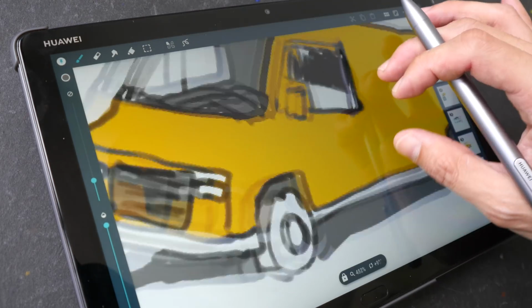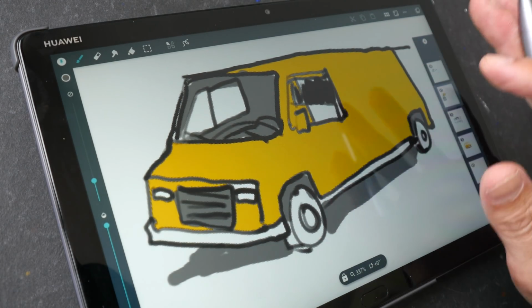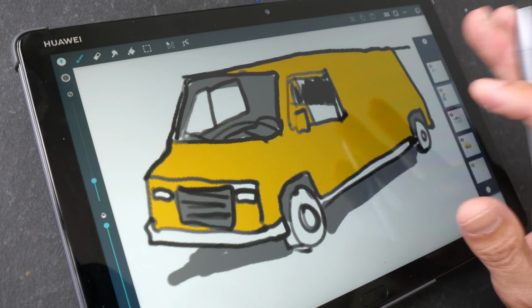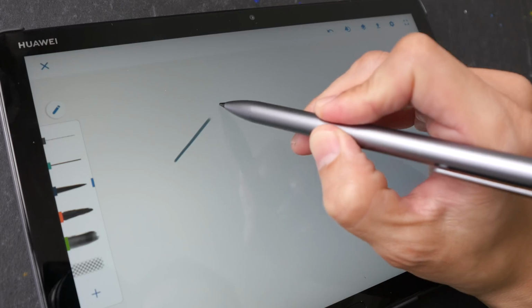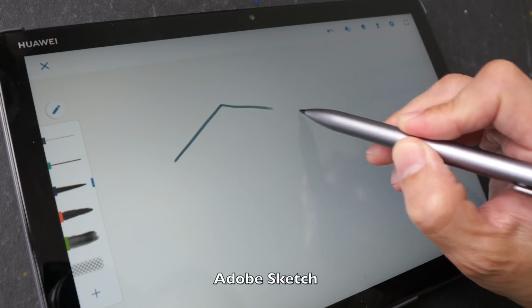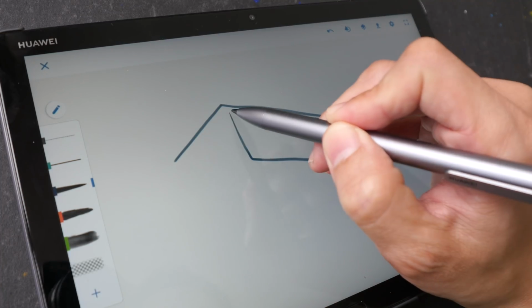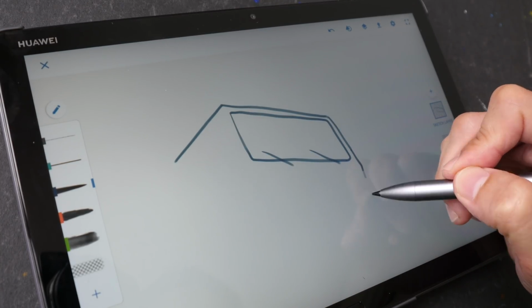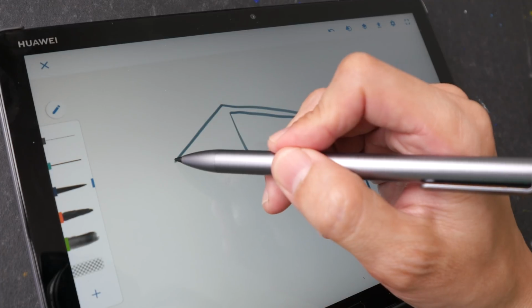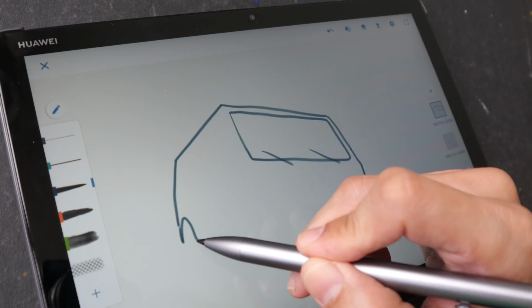The navigation here is quite fluid with Artflow, but this performance again depends on the app that you use. With certain apps, you're going to see the lag. And now I'm working with Adobe Sketch. This app looks like it's quite responsive. And while I was drawing the diagonal lines, I didn't see any jitter, so that's great.